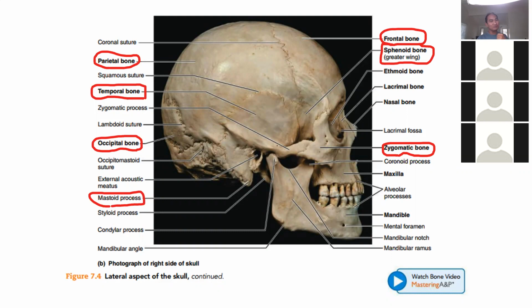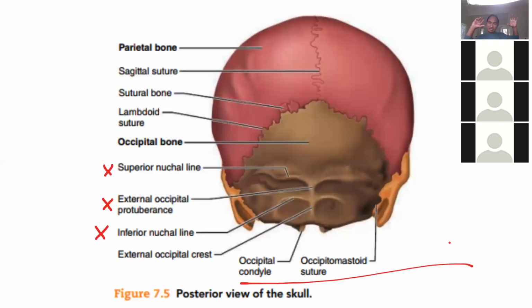Right, let's move on. So now we are going to look at the skull cranium from the back. So this cadaver or the cranium is in anatomical position. We are behind that anatomical position. And this is the right side. This is the left side. Now we can see the parietal bone on the left, and we can see the parietal bone on the right. Look at the two parietal bones joining in the midline.